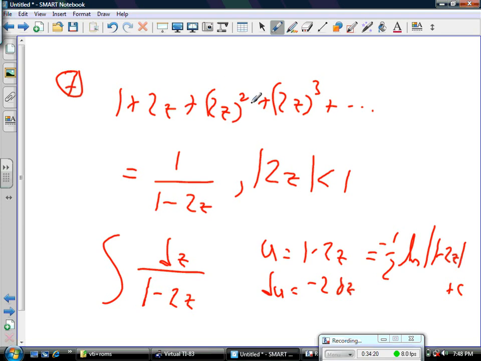All right? This is just 4z squared. How do you integrate it? 4z cubed over 3. This is just 8z cubed. How do you integrate it? 8z to the 4th over 4. This is easy to integrate. If this is impossible, do this. Okay? That's where we're headed. Okay? That's next week. All right.